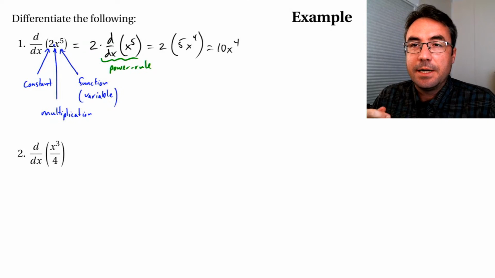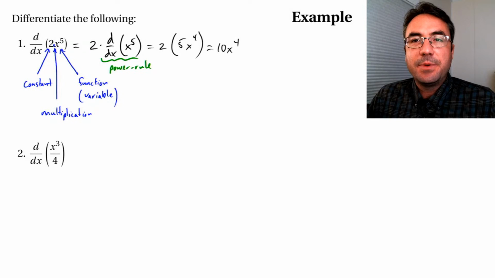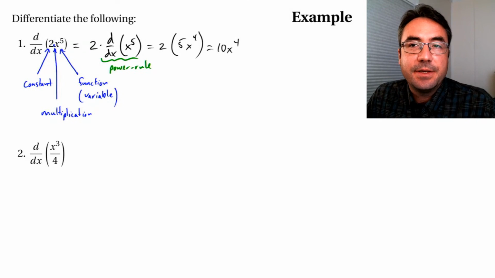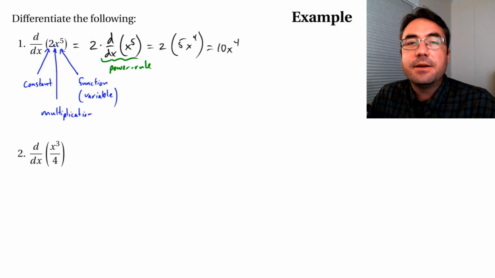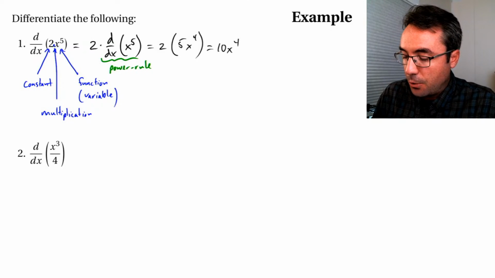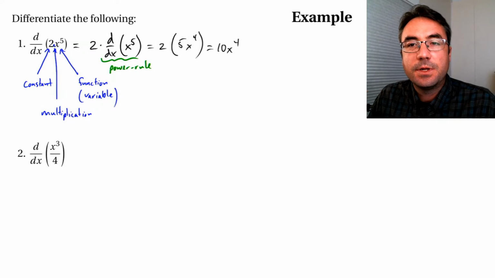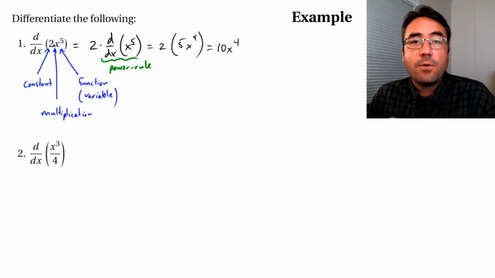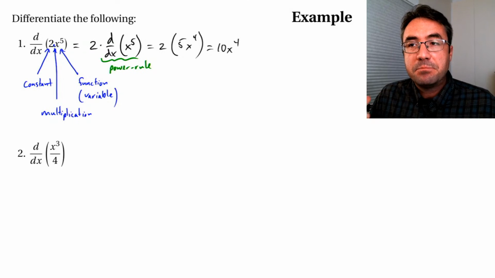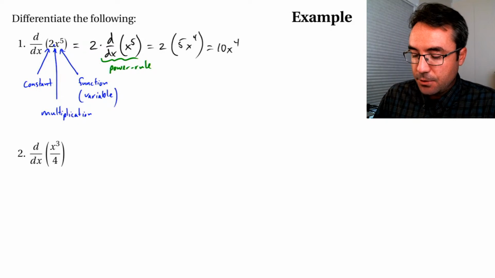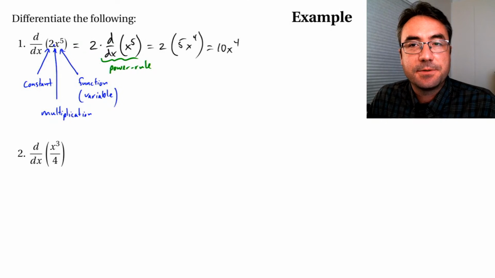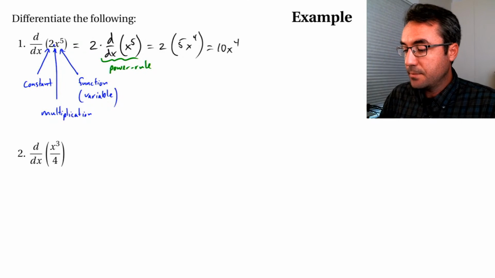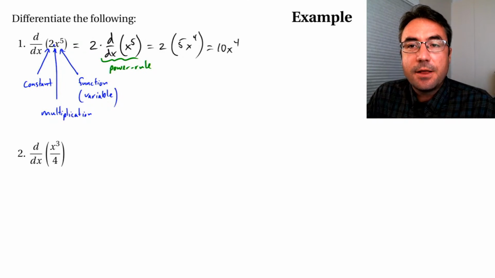All right, so like I've said before, once you get the hang of these, you're probably not showing any of that work. You're probably just going right from the function, and then you can just write down 10x to the power 4 as your derivative. But as we're just starting out here, it's okay to show some of these extra steps. All right, let's try another one.